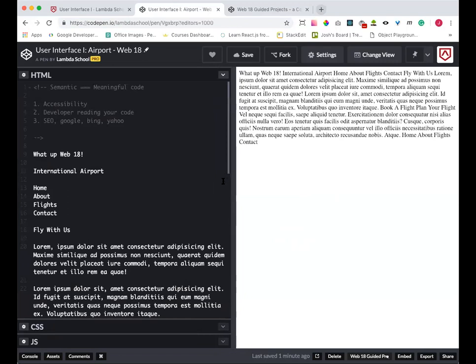Mary says, should we follow along in the forked copy or the original? Mary, if you're feeling really confident about things, fork it and try to follow along when I tell you to. But otherwise, I would stay on the main. Forking is just if you want to try something. But stay on the main while we're in the guided project.